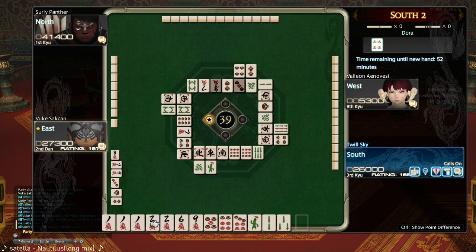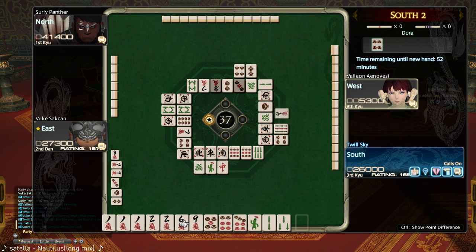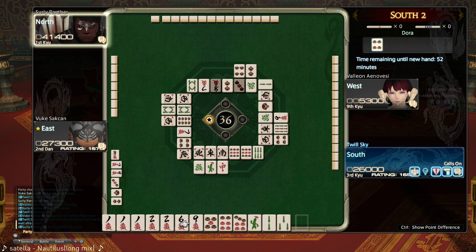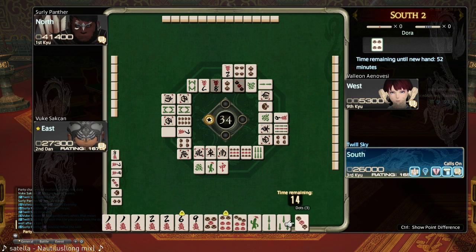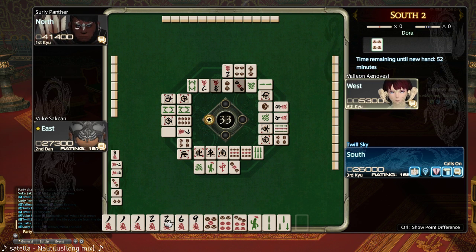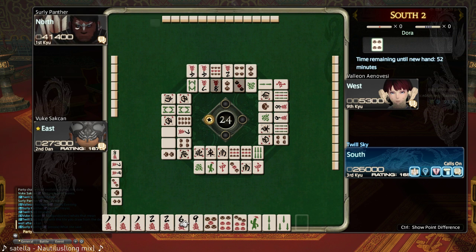It's a 5, 6, 7. Put us into tenpai. Or a 9 as well. 5, 6, 7, 9. 2 7s on the board already. Stubbornly holding on to my iishanten as other opportunities pass me by.